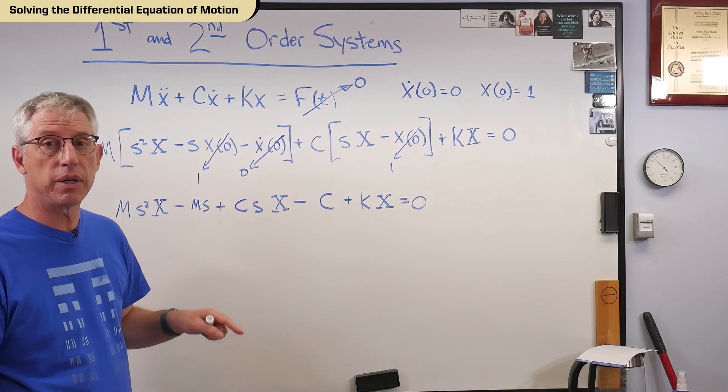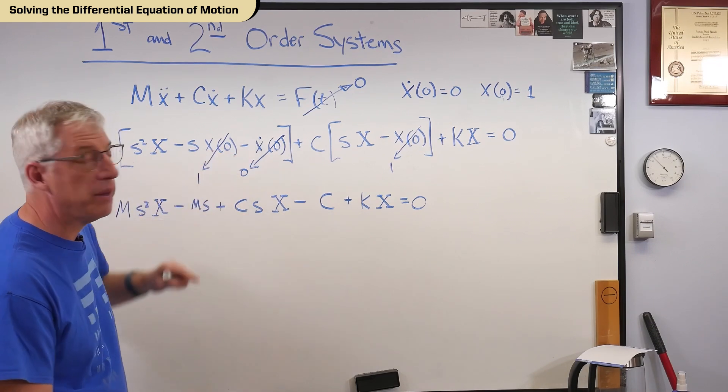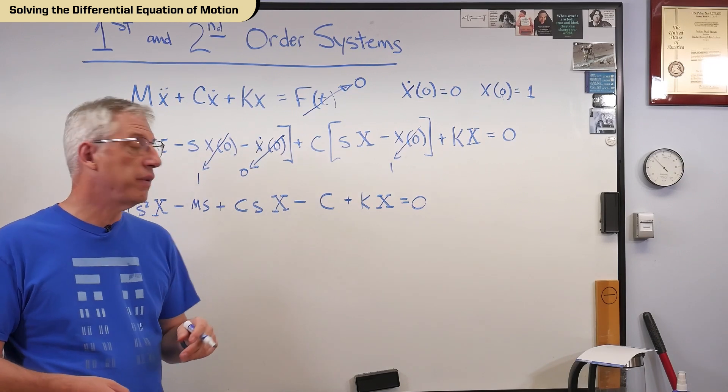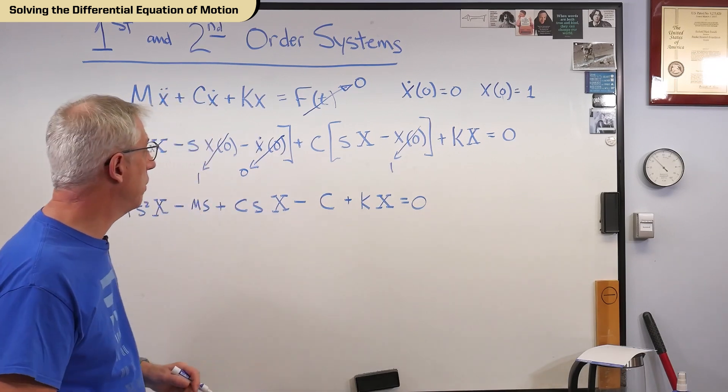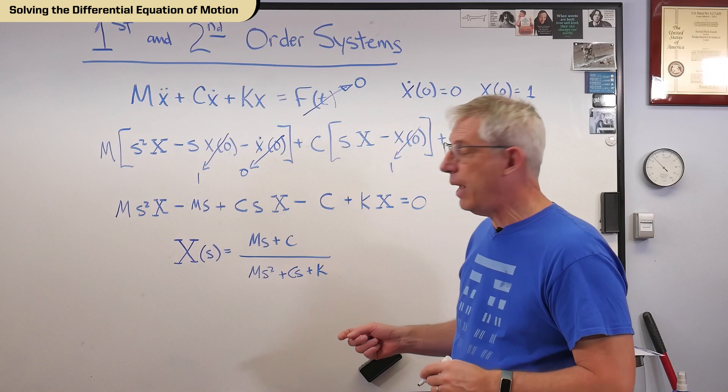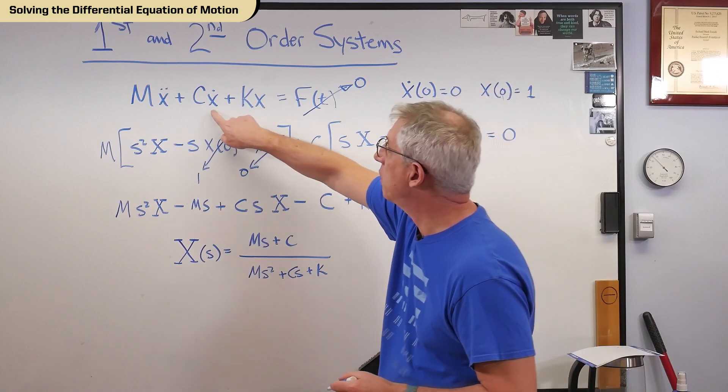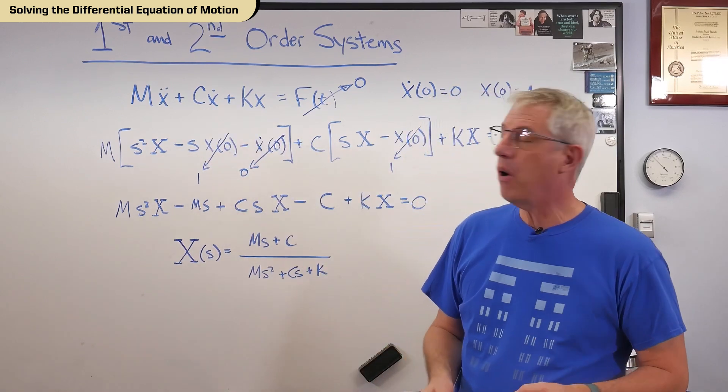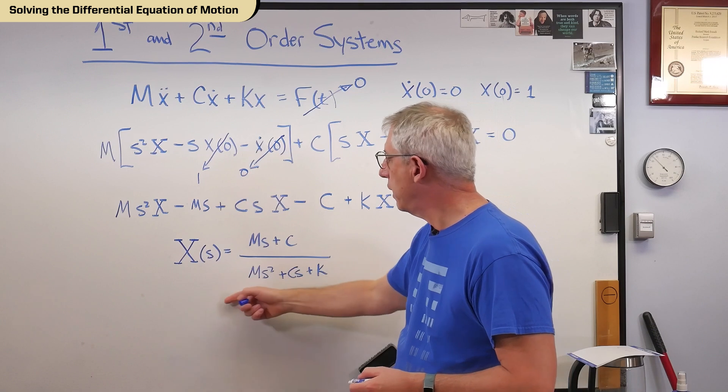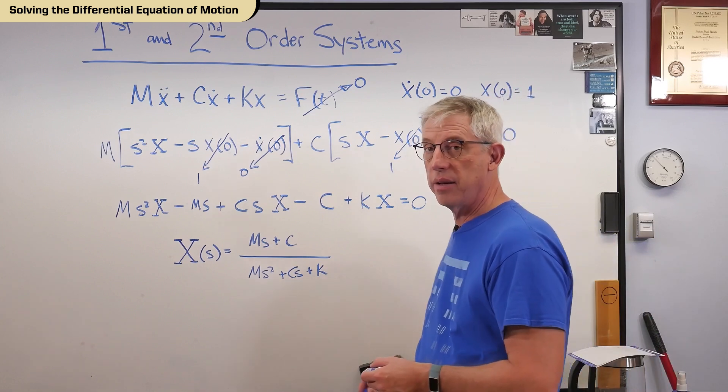Now, the capital X is X of S. This is X in the Laplace domain, this lower case one, that was in the time domain. So, the next step is to do a little bit of algebra so that we've got X of S equals something over here. So, I'm going to go ahead and write that out now. There we have it. X in the S domain is all this stuff. And remember, what we're trying to find is we're trying to find X as a function of time. Well, it's too hard to do that here. So, we transformed it in the S domain, and did a little bit of algebra and got to here. Well, this wasn't too hard.